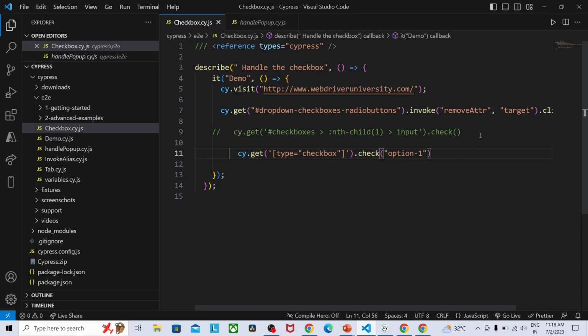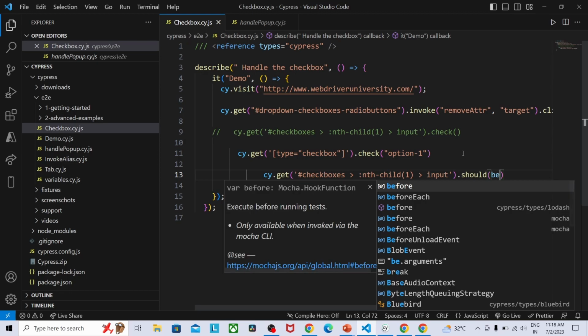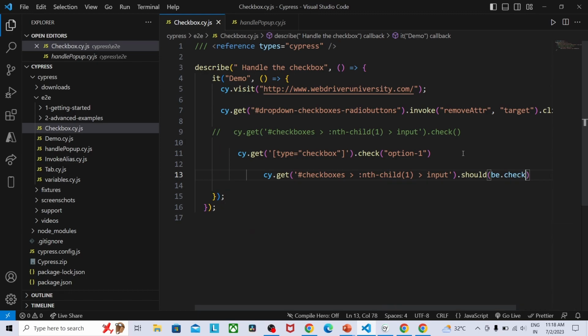So previously I have commented this one. So I'm going to copy this one and paste it again and uncomment, and should be dot check, and I'm going to wrap in the double quotes.